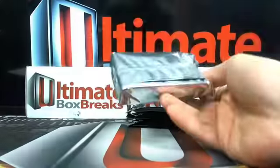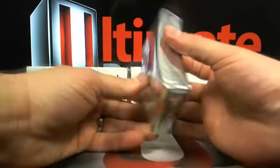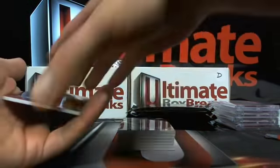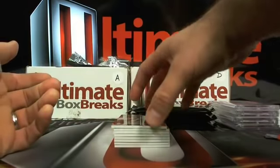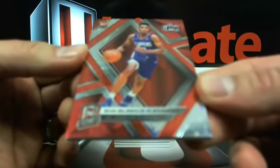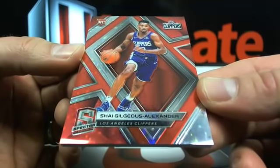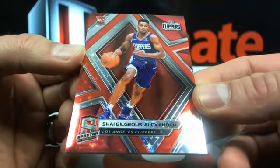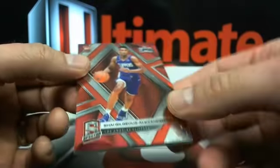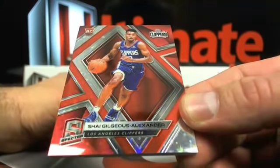Everyone sort of hated the Thrones finale so you're fine. My ball cards — I feel like I heard about that Seinfeld episode. There's like two episodes I've heard of — the Soup Nazi, and the Keith Hernandez one. Hey, this is a nice little SGA hit though, going over them Clippers. Our Camp 67, 54 out of 99, SGA. Spectra looks good.